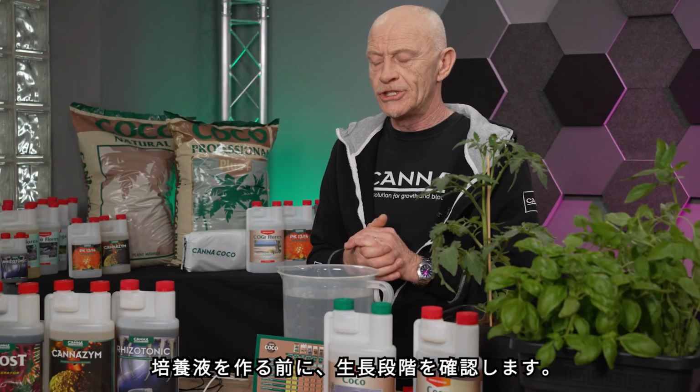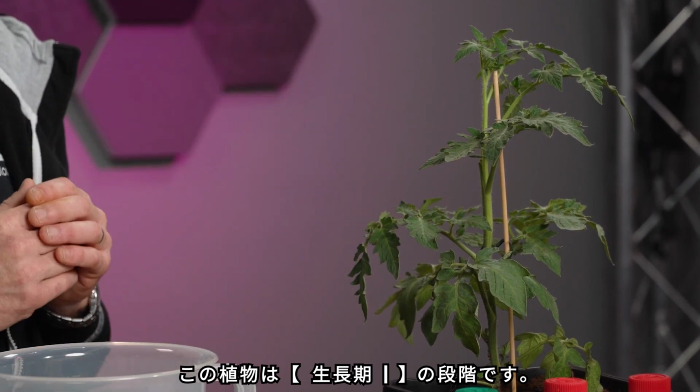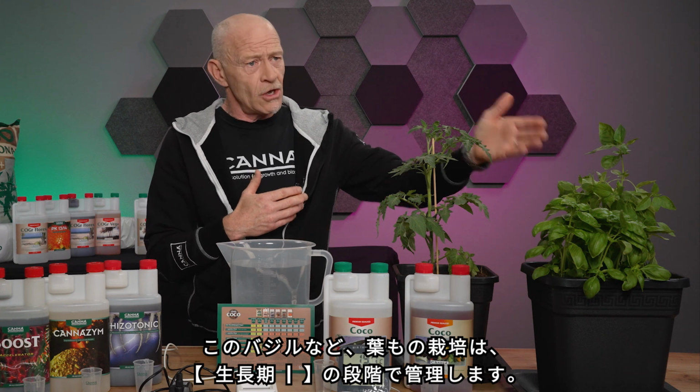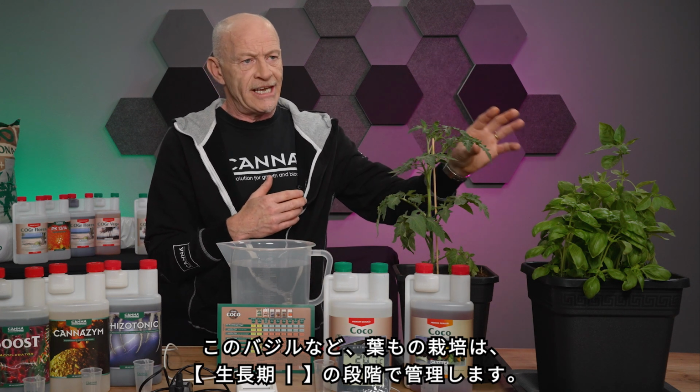Before you make the nutrient solution, you have to look at the plants. These plants are in vegetative phase number 1. That means he is still making leaves, but no flowers are seen yet. This basilicum is also in vegetative phase 1, but will always stay in that phase.